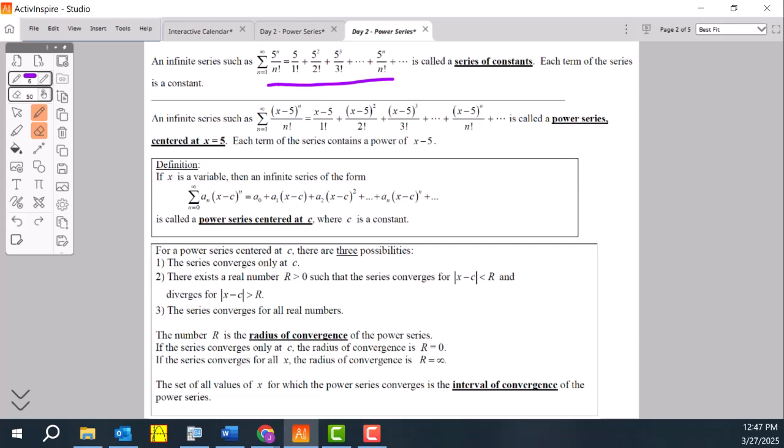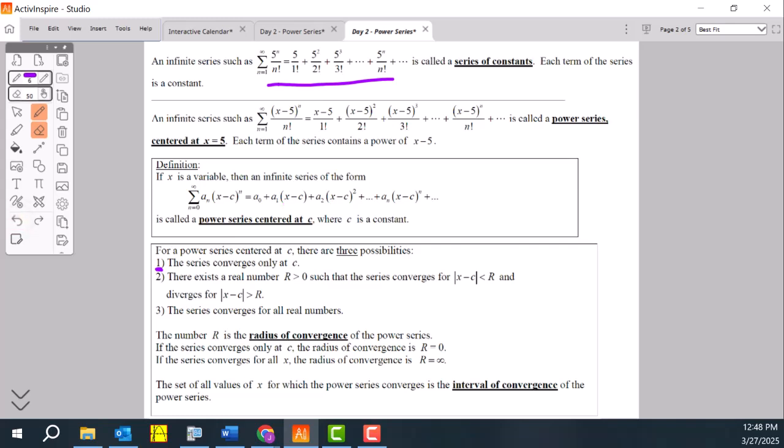So it's a series in which you have x raised to a power and it's centered at c. Now this series has a couple different conclusions we can make about it, all having to do with x. So the first conclusion is that the series can only converge at c. That means if you plug in c to x, whatever your c is, that will be the place where it converges. So if we notice up here, if we plugged in this c to all these x's, they would all disappear and we'd only be left with this value, so that would make sense that it converges at c.